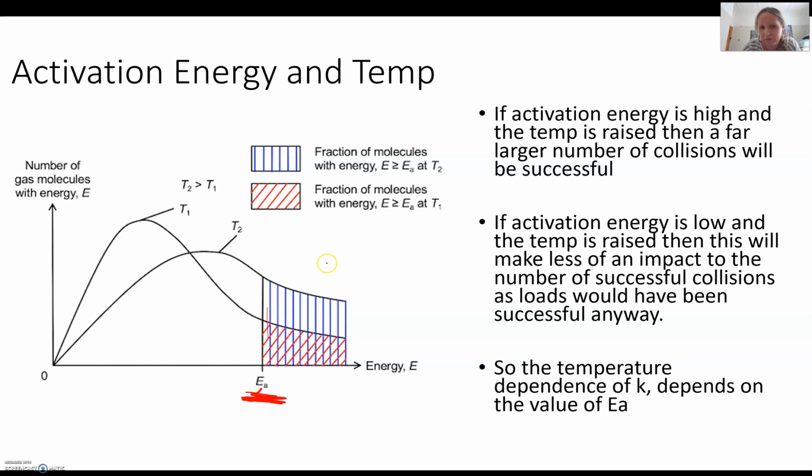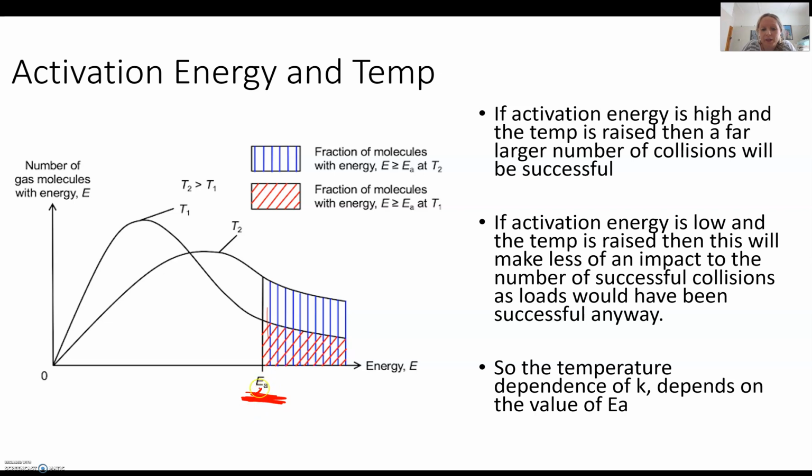And the reason for that is that area under the curve is the number of particles. And so the number of particles will still be the same even if you heat up the reaction. So you have to get those two things correct. And then you must show that the hump must be lower and it must be shifted to the right. And so that makes more of the particles, this area, greater here. So that's kind of how that's marked. It's always a 2 marker, that one. So just looking at this graph here, there's a couple of things that you need to consider, and that's the level where Ea is at.